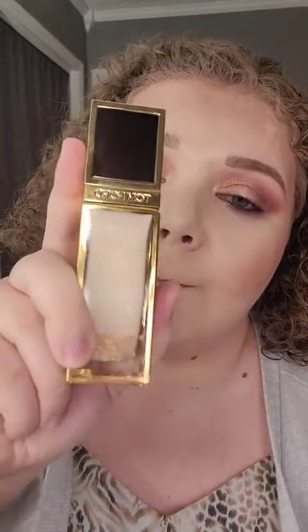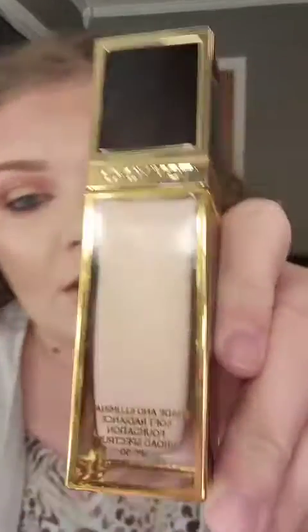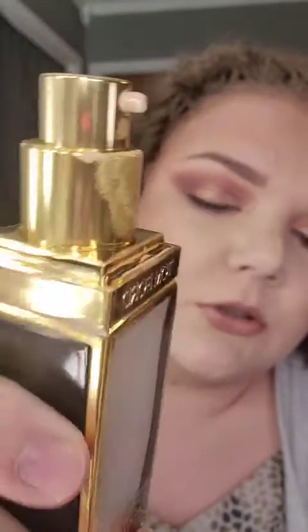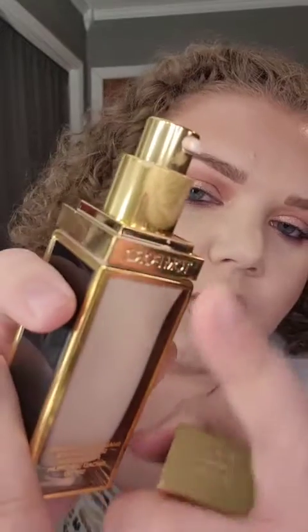So the next foundation I have is the Mama. This is stunning. My God. This is like the prettiest foundation bottle I have ever seen. Don't mind my fingerprints all over it. I've used it several times now. And then it's got your more traditional pump. So it's got the little tube that goes down in and then it pumps it up. So you'll end up having a little bit at the bottom, and you still have that little bit of residual just from the sponge touching it, but it cleans off pretty easily. I just haven't done it because I wanted to show you what it did.